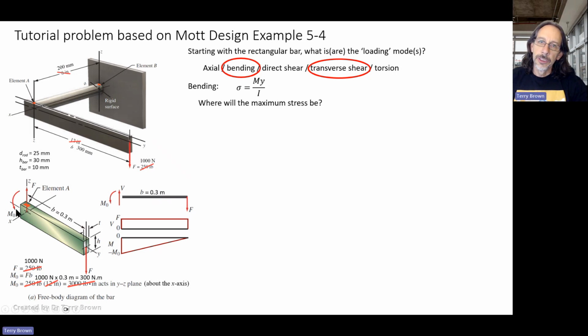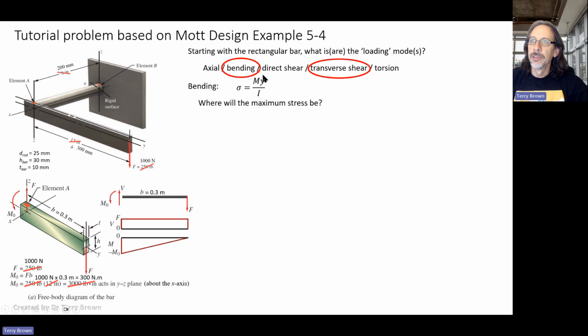On this cross section, where is the maximum stress going to be? You probably know that if we have something like this and we try to bend it, pushing downwards on the end here, what's it going to be on the top? Tension, that's right. On the bottom, compression. So it goes from positive to negative, and somewhere in between must be zero. So the maximum stress is at the outer fiber.